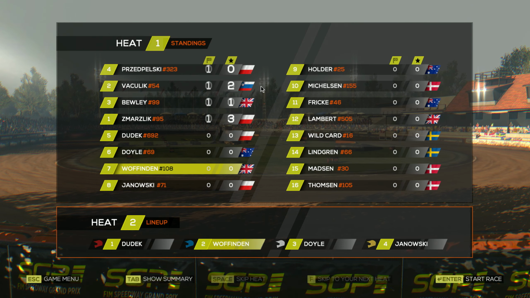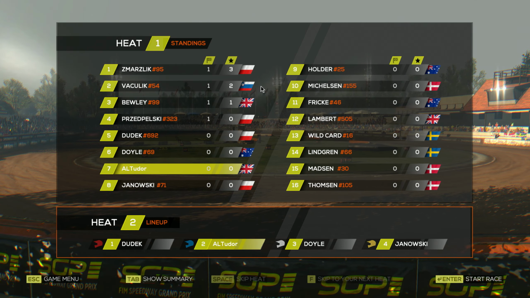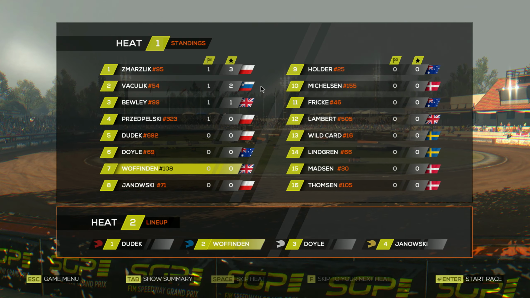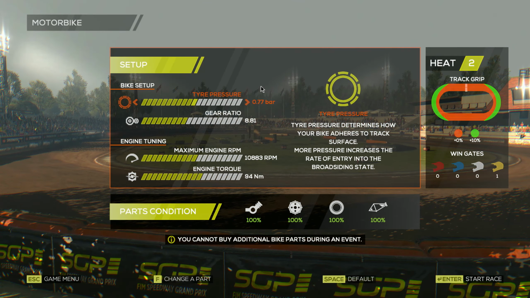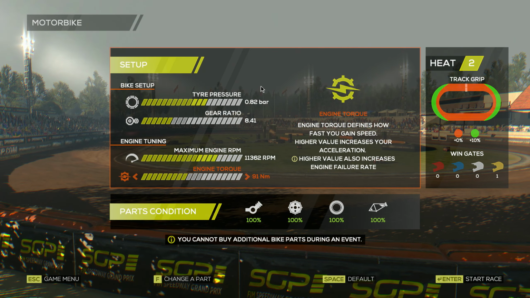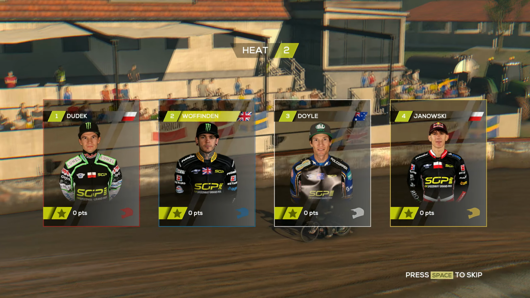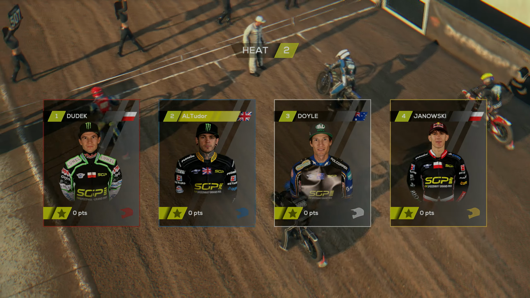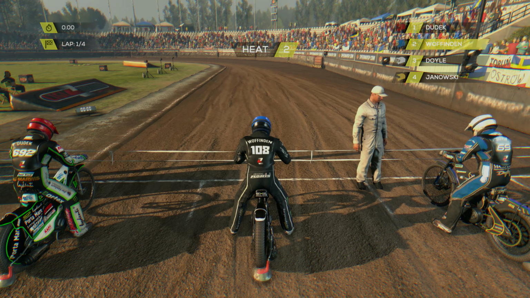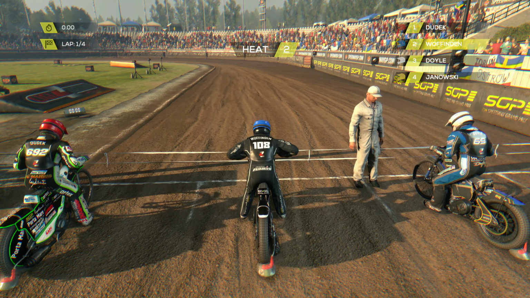We're going to sim the first heat. Smolinski obviously wins it. We're now in here. Dudek in red, me in blue, Doyle in white, and Zmarzlik on the outside in yellow. As we all get ready to start the race, we're off gate to a very vibrant track here.